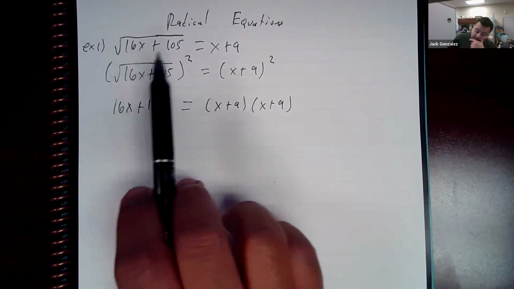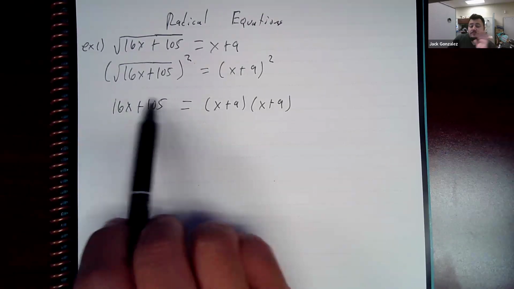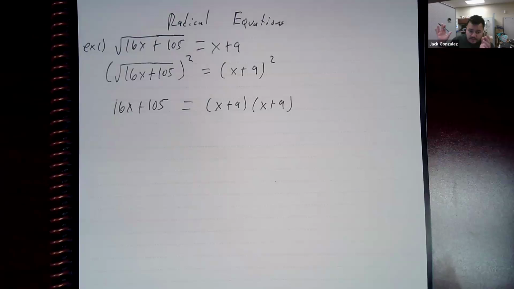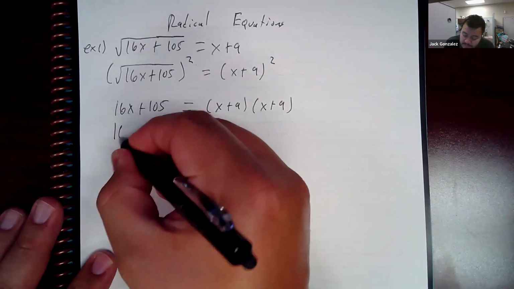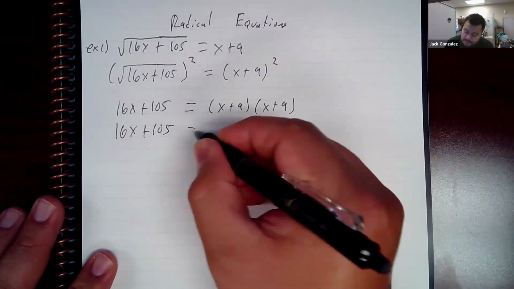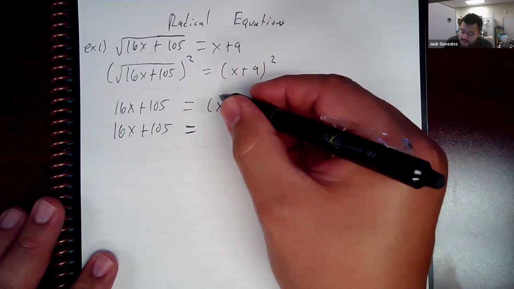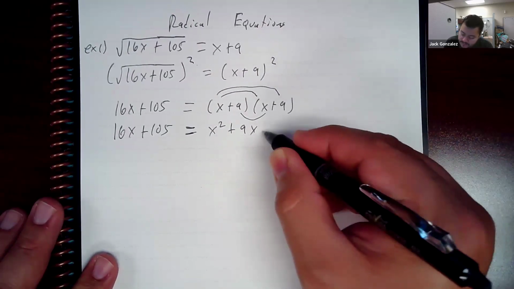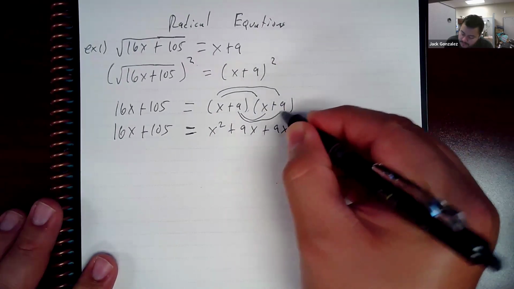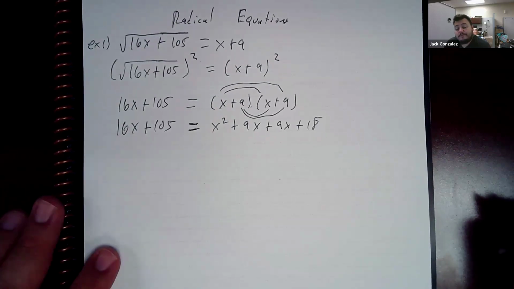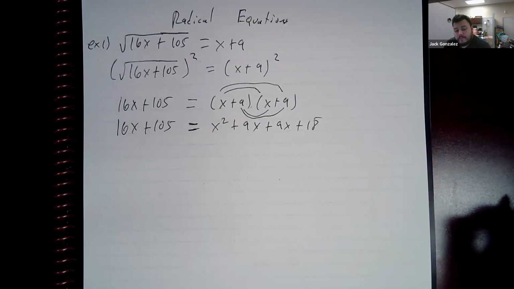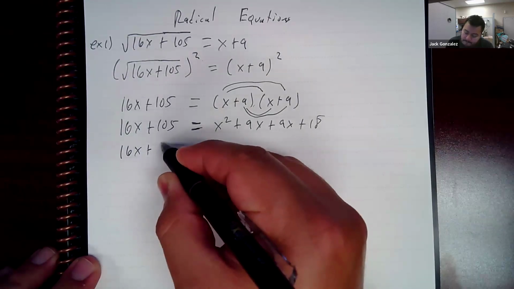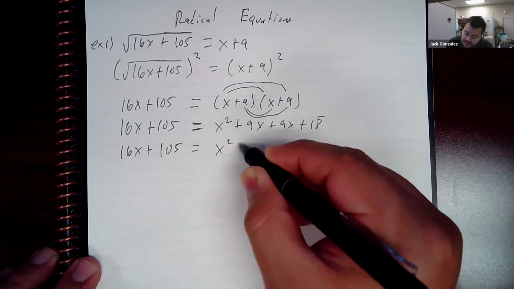So here we go. Square cancels a root, right? No more root. So this side's good. Square means multiply twice. How do you do that? Well, do the FOIL or the square method or a distribution. I don't care how you think about it. Just multiply it. So x times x, x times 9, 9 times x, 9 times 9. See, that's your FOIL. You can also use a formula if you want. That becomes this guy.